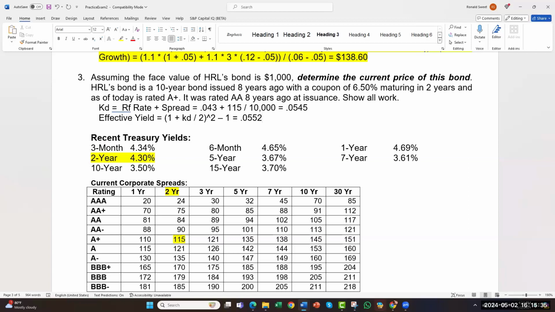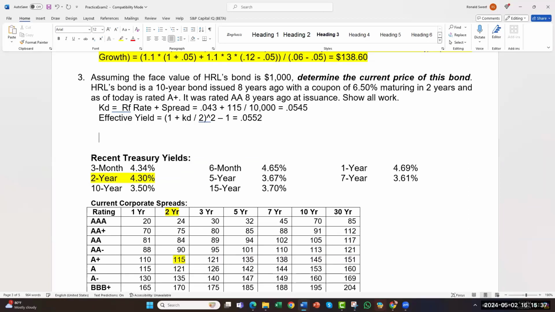And then we have to build a table. Excuse me, Professor. So it pays twice a year, but then also there's 2 years left. Just for clarity, the denominator is the number of payments, correct? And then the raised number 2 equates to the 2 years that's left on this particular bond, correct?